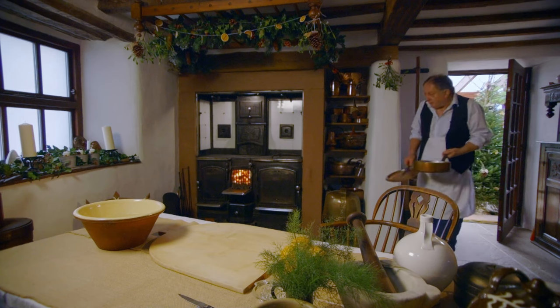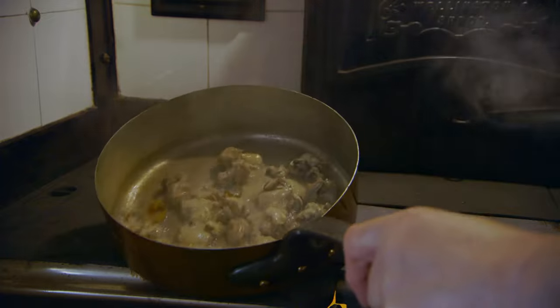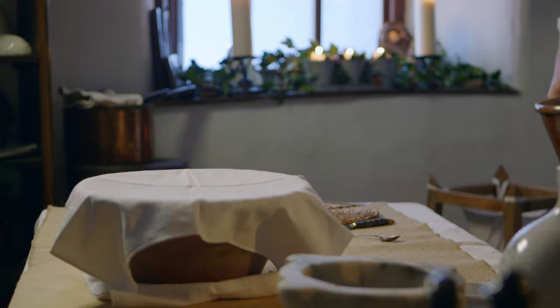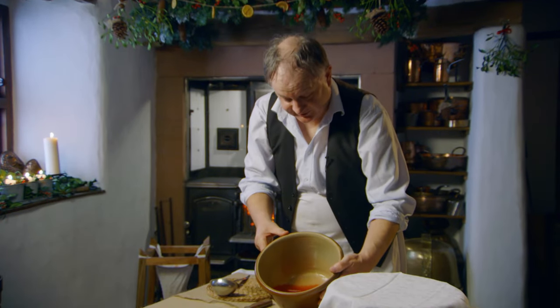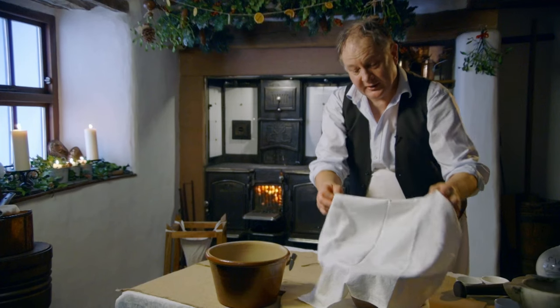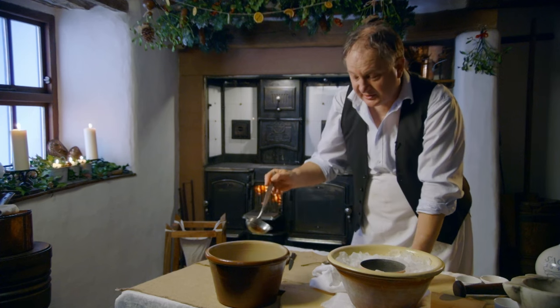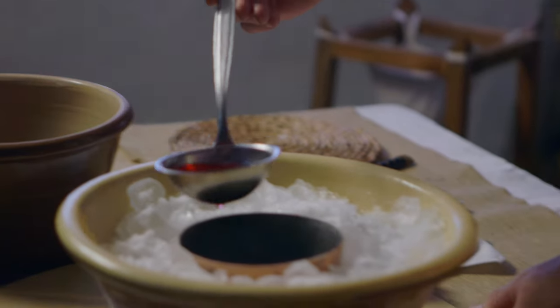Now, shell wrestling complete, he goes back inside to gently cook the oysters with some mace and peppercorns, by which time the jelly's finished straining. So the jelly has been dripping down and cooling as it drips, and as you can see, the egg white has absolutely cleared it. So here I've got a bowl of ice, and I'm going to ladle in a couple of ladlefuls of the red jelly, and I'll start off by putting a layer of oysters and then some more jelly.